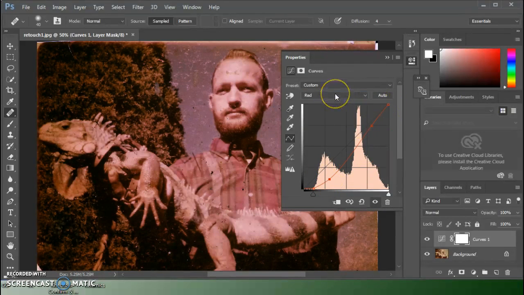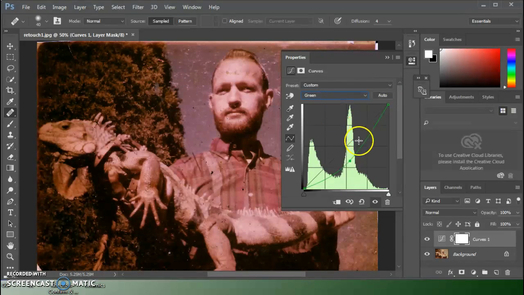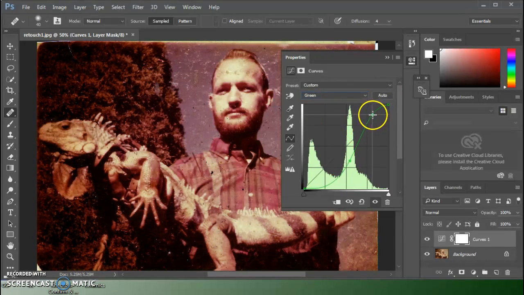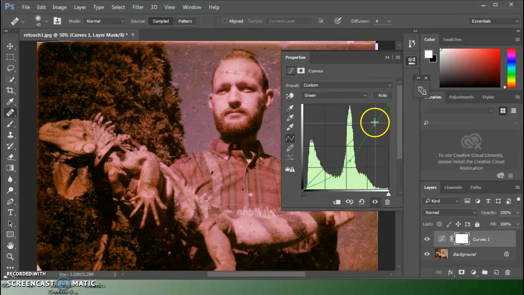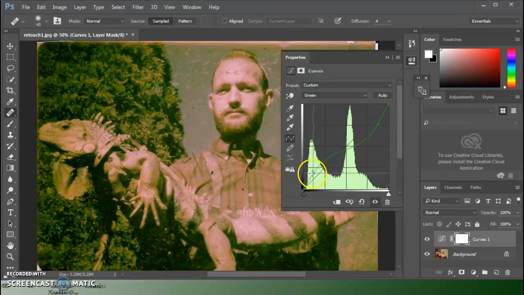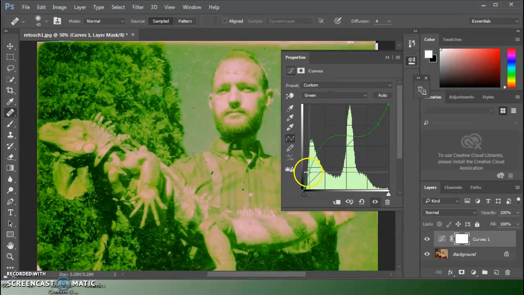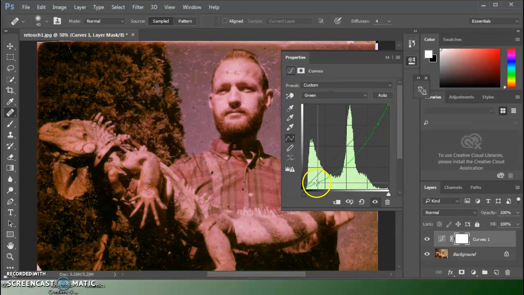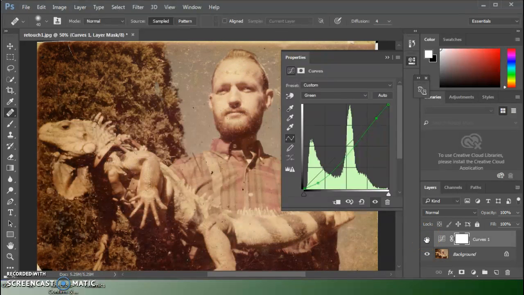But with the curves, I think the most important thing is that you need to be able to play with it and not worry too much about where you're headed. You'll get a feel for it after a little while. Look at that. We can really pull some greens back in, but not so much what we're looking for. All right. So if you ever get worried that you're wandering off into a field here where there's nothing productive being done, I'd say we're getting some pretty good results here.